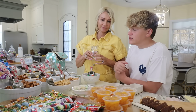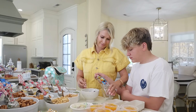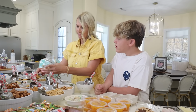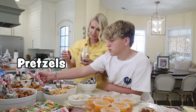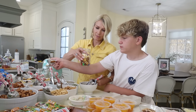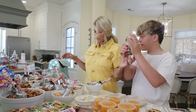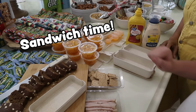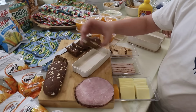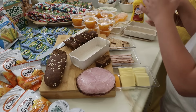First layer, I'll have probably M&M's. Okay. Oh, pretzels. They are popular. There you go. Perfect. Yeah, put it in your jar. All right, got your mayo and mustard. Let's see their sandwich making skills. We want a pro sandwich. Are they going to be open face ones or double? Yeah, double. Okay.